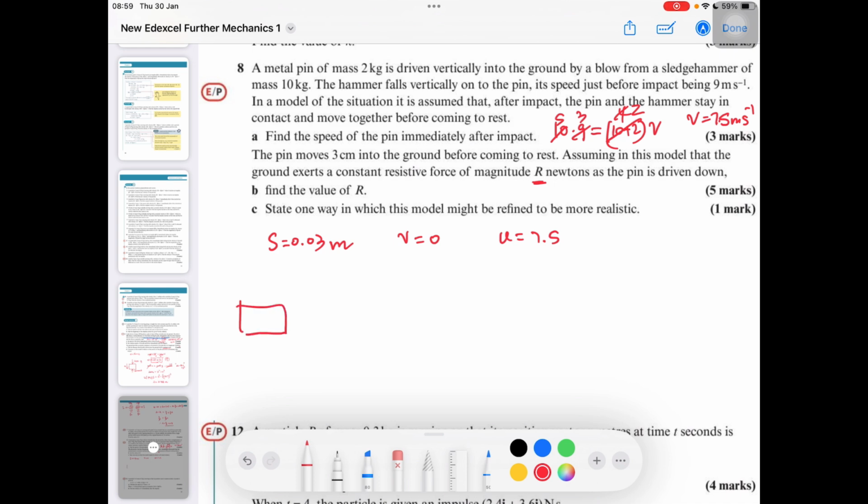Okay, so again, now we impact like 12 together and g. But the resistance is here, R. And altogether, the 12a. So 12a becomes 12g minus R. So R becomes 12g minus a. But now, because we know this is 3 centimeters, so we can find a from here. So 2as is v squared minus u squared.